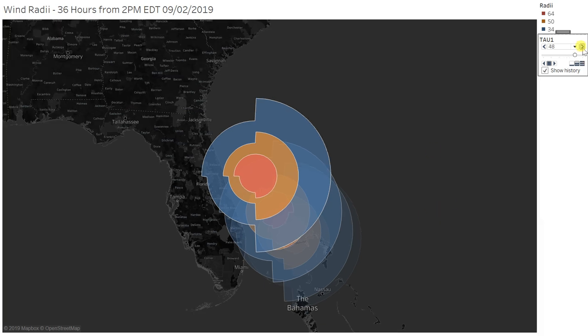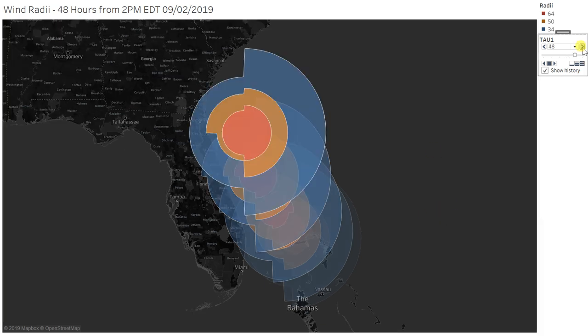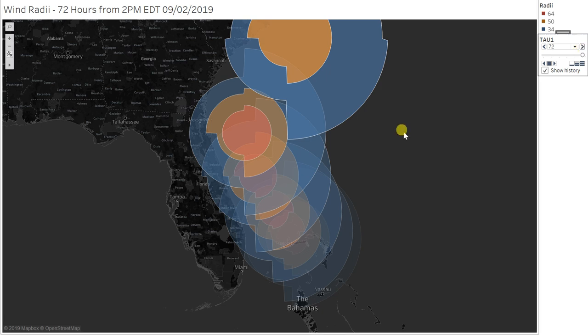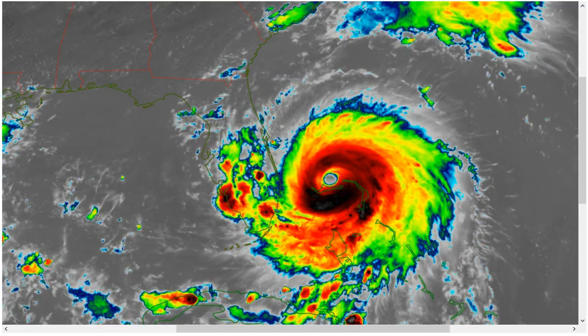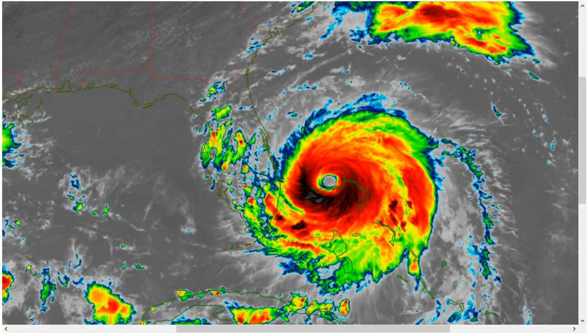From there, the storm starts to move up and is showing a little bit further away from the coast than it was on the last advisory. But again, not significant. Any shift in the track could still bring the center in somewhere in Florida or later on down the road. So we'll just continue to watch that as well. And this is pretty much the view of what we've got from Dorian. We'll continue to keep an eye on it.